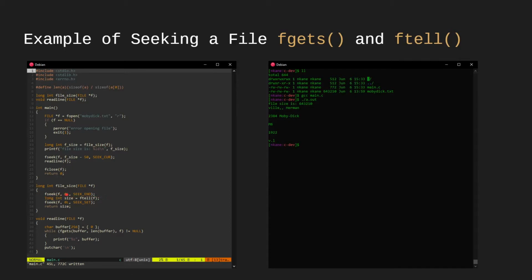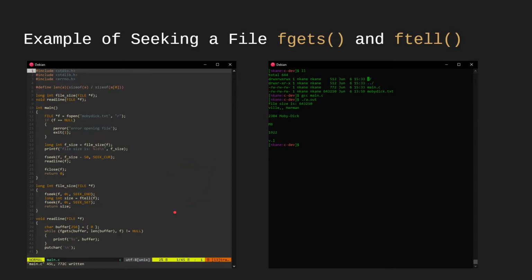We pass in the file pointer. The second argument is not too important right now, but we're just telling it to go ahead and seek to the end of this file. And then we say, tell me the position of this file using ftell, and then we can reset it back to the beginning by calling fseek with an offset of 0, so basically going all the way back to the beginning.